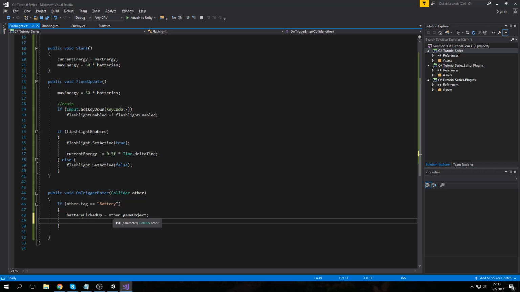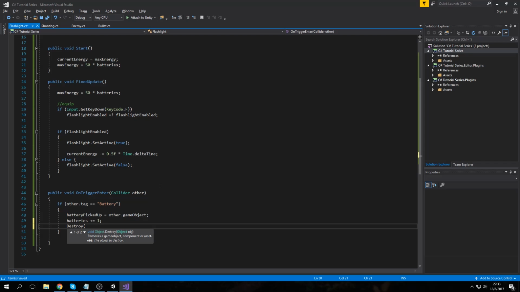And then let's see here, we could actually say batteries plus equal 1, and we just simply say destroy battery picked up. So basically we're saying if we are colliding with a game object that's tagged battery, we're going to set the game object called battery picked up to whatever is the other game object we're triggering with or colliding with, which is going to be the battery in this case.